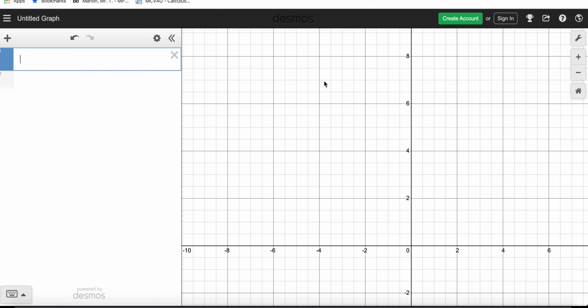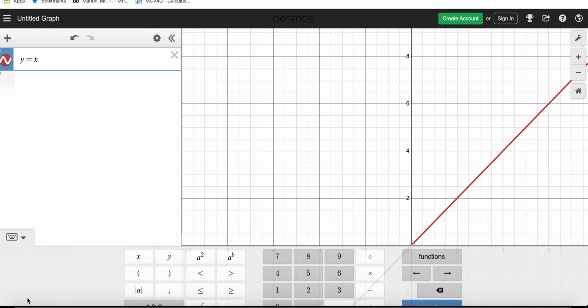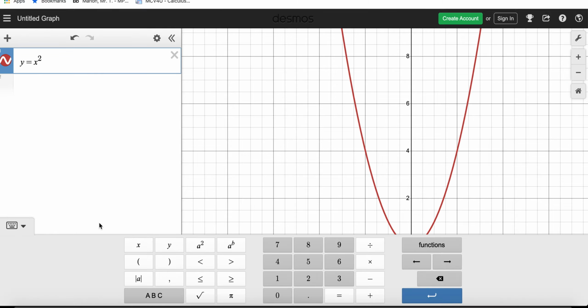Now in this video I'm just going to show you a demonstration of what's going to happen in the virtual classroom, and the real work would be done there using the assigned worksheets as I showed you in the previous video. Now let's say I have one quadratic relation, y equals x squared.